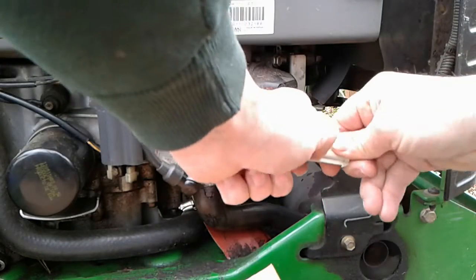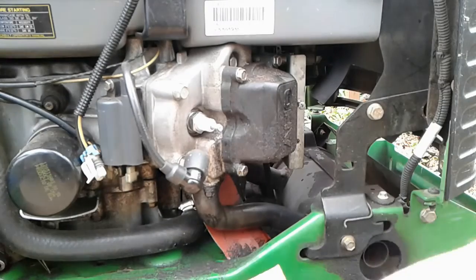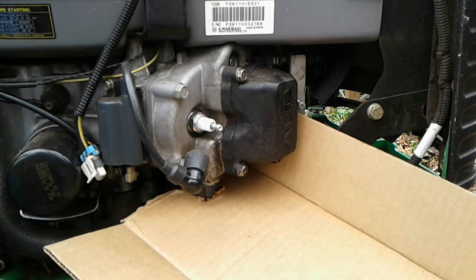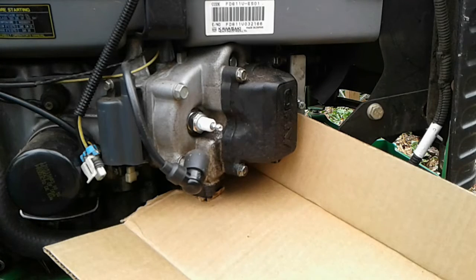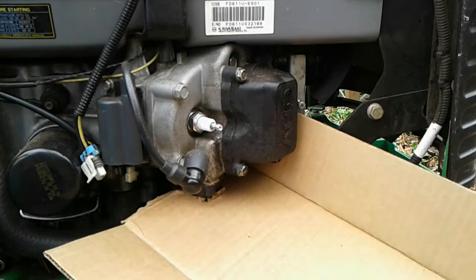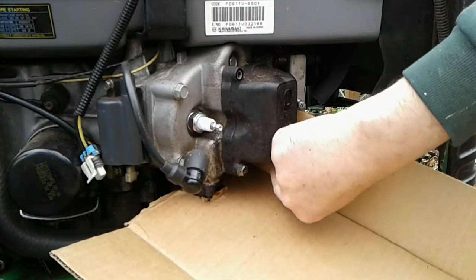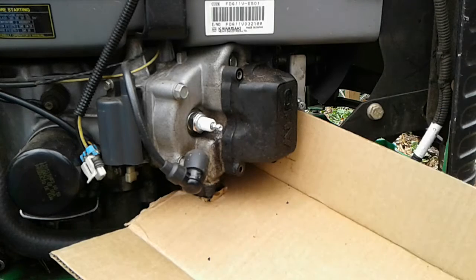Okay, so this wire is the headlamp wire. I'm just going to move that out of our way. And I've got a piece of cardboard that I'm going to wedge in here just to catch some of the oil that may drip out as we remove the cover. This cover is simply four 10mm bolts that hold it on. So we'll take them out. Four of those guys.